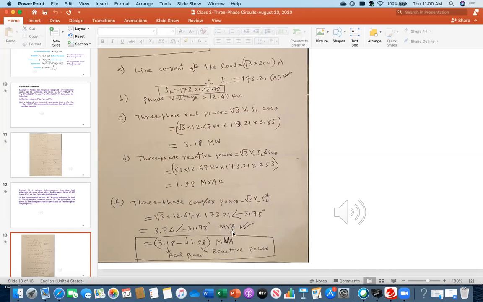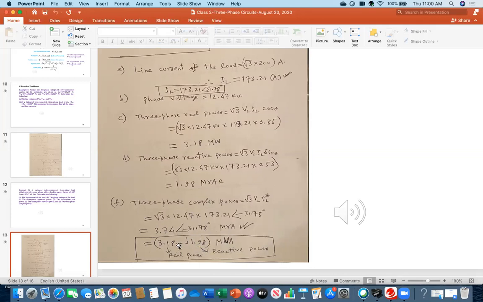And then the other important thing you notice, clearly this is the complex power because there is a magnitude and then the angle. So from this line, I am just making a verification. That's why I have written this bracket. This is the polar form. Convert this into rectangular form. Then you would be getting 3 point something and 1.98 reactive power with a minus sign.